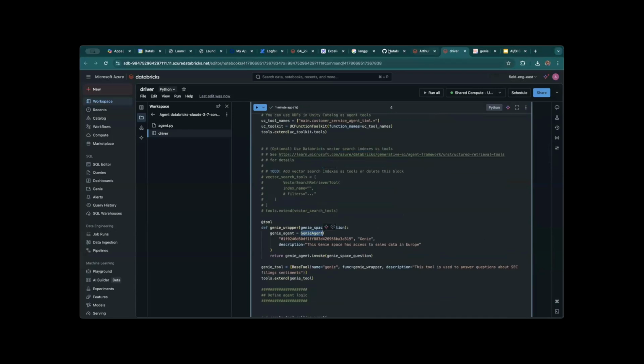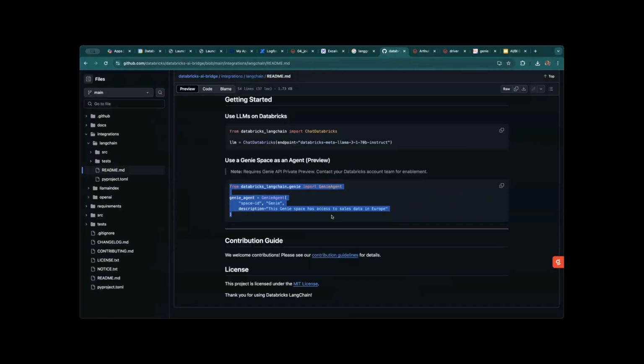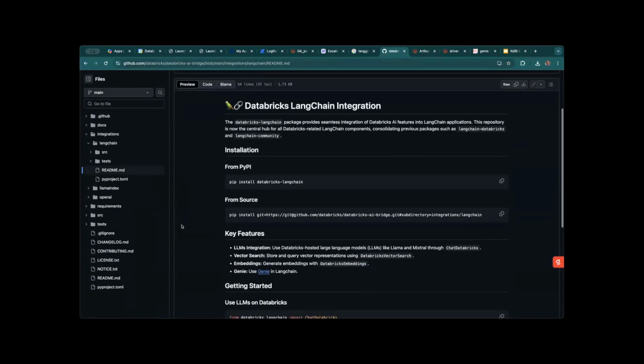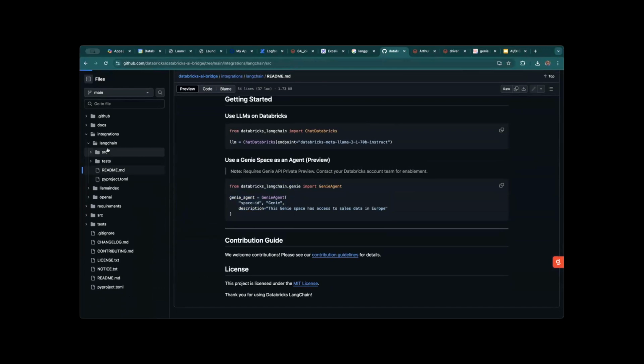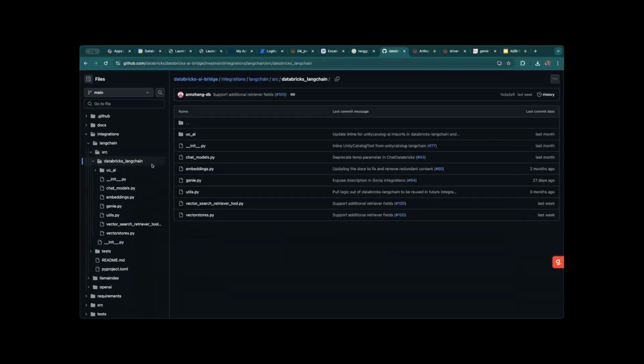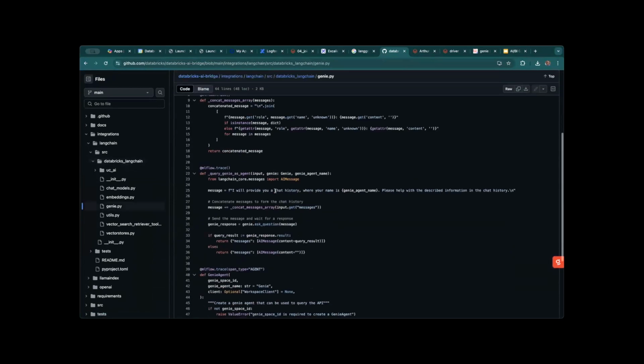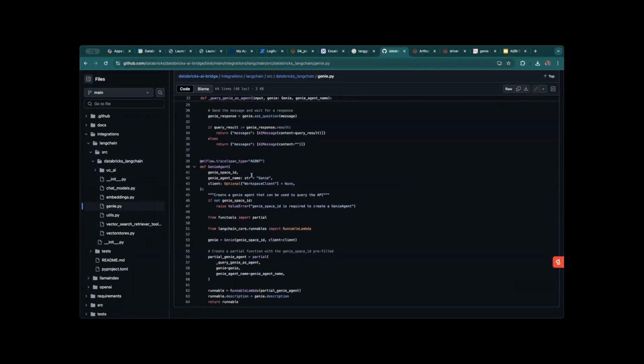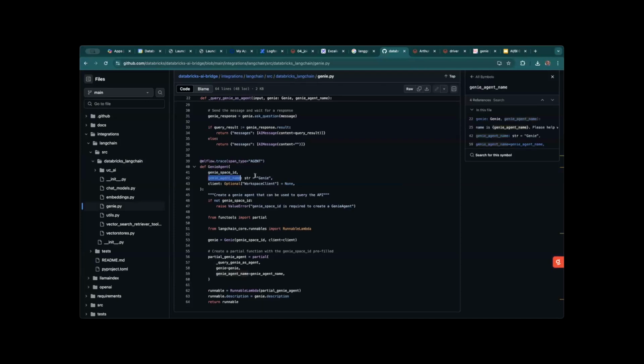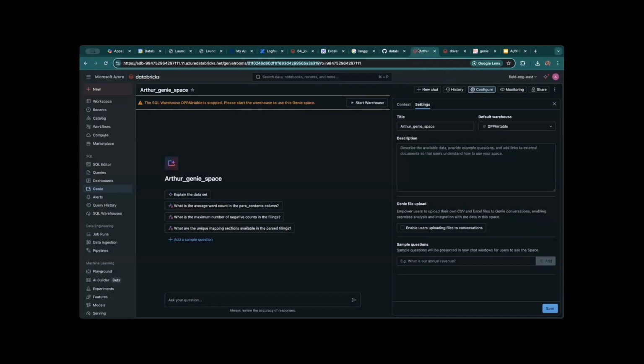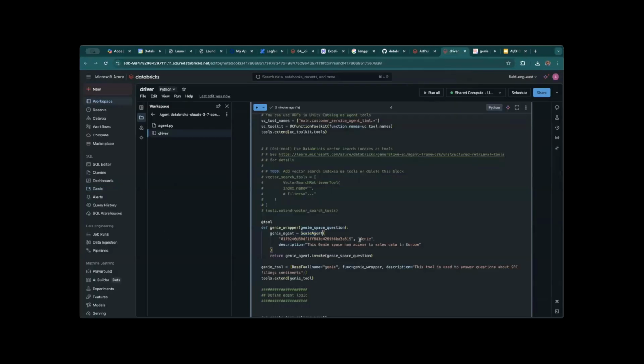Let me just look at the dependencies. This does not require private preview anymore. We can just look at the source real quick. So you can go to source, Databricks LangChain. You can go to Genie. There we go. And you see this is the Genie agent itself. Yeah, so this is the Genie agent name that we want to give it. You can pass it a workspace client if you want to imply the authentication, but the authentication is implied if you're working in a Databricks notebook, so we don't have to do that here today.